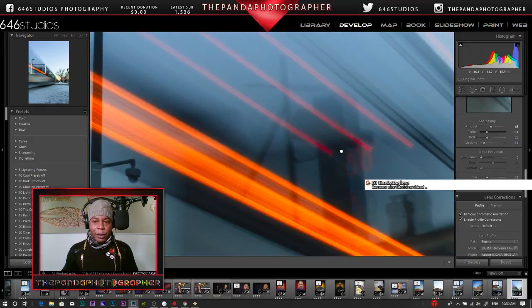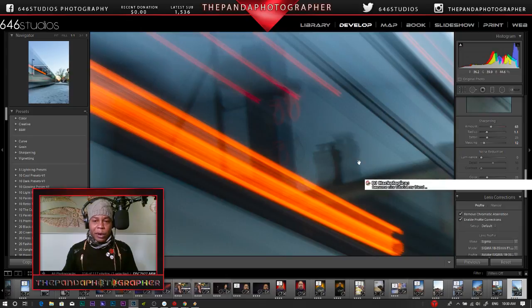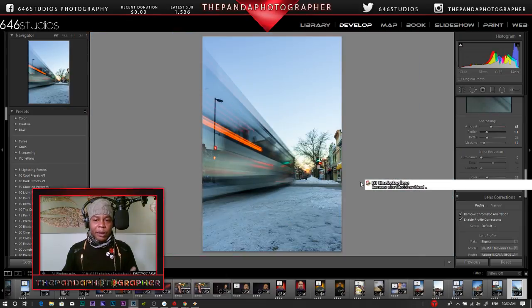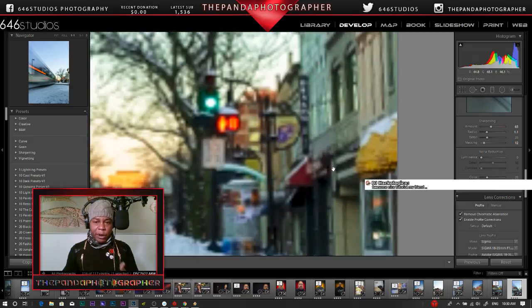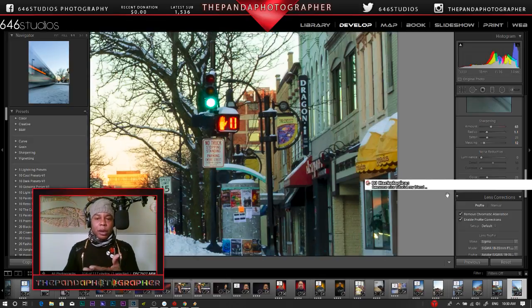And you see how it's like ghosting for some reason. The camera's not moving. It's standing still, mind you. Let me explain why it's standing still. Look, it's sharp as hell. So why is there ghosting? Well, that's diffraction starting to kick in, causing this weird effect with the Sigma 18-35.